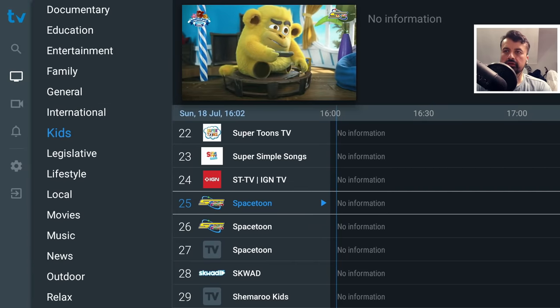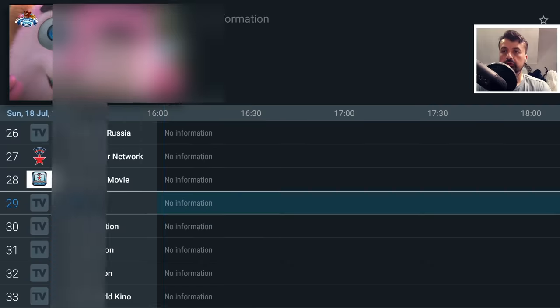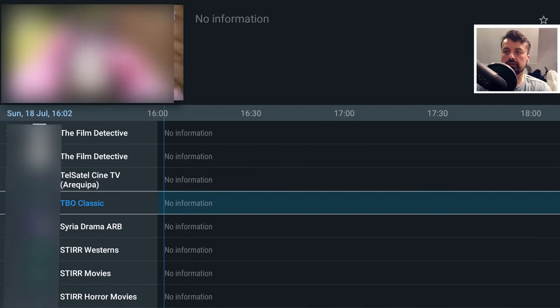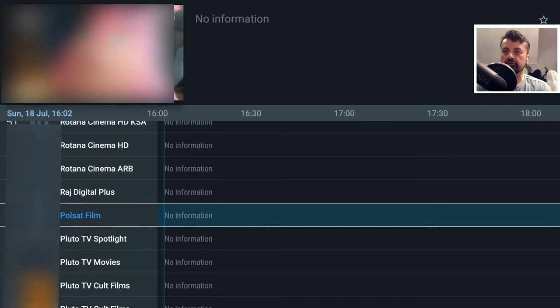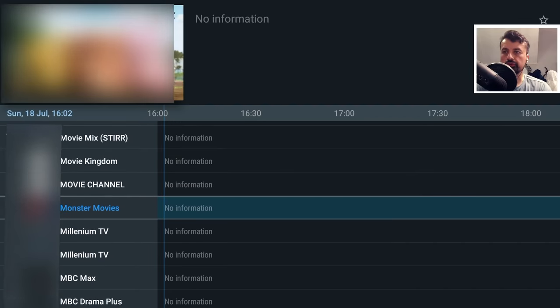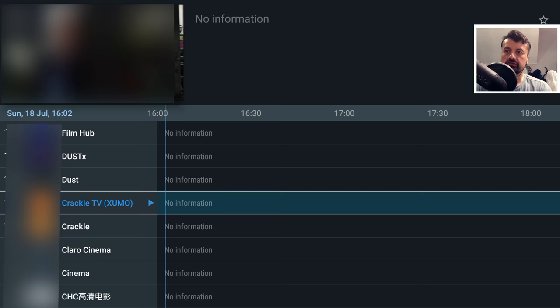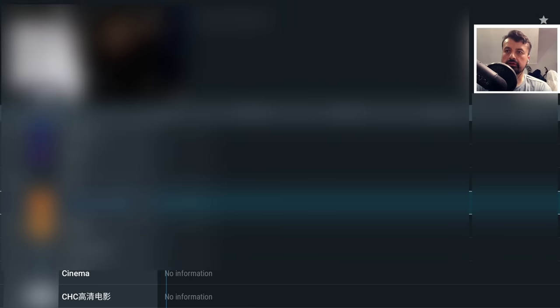Let's go back. And let's add some more channels. So let's go to, you've got a very, very large movie section as well. So lots of channels offering movie content from all over the world. Some stuff from Pluto, from the Roku channel. Here's Crackle TV, so let's start that for a test. That's working great, so I now want to add this to my favorites. I can click on that again, press the context key with the three lines, and again select add to favorites. Let's back out of that, so that's two things in there so far.